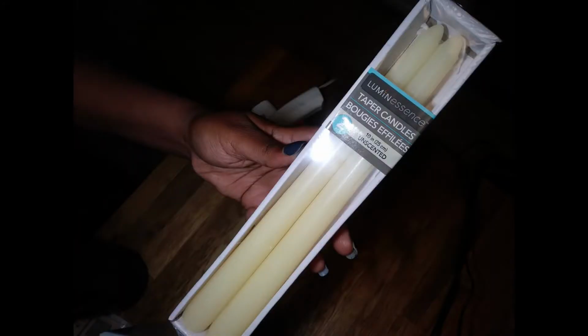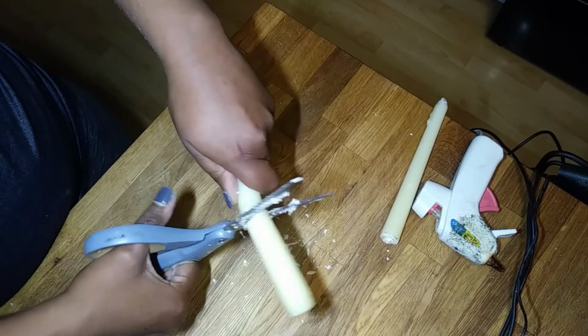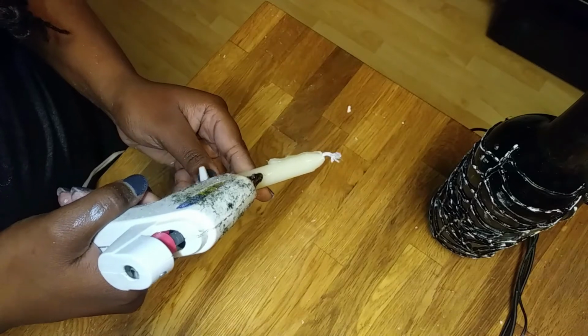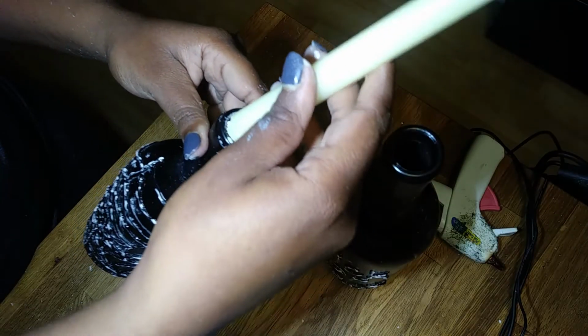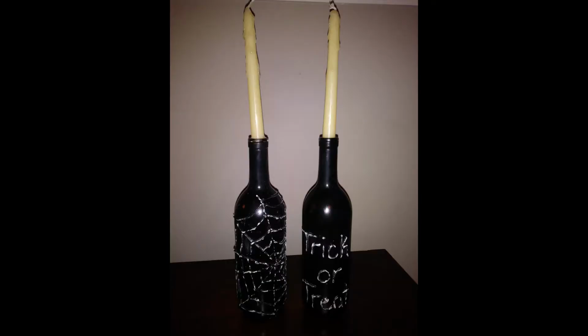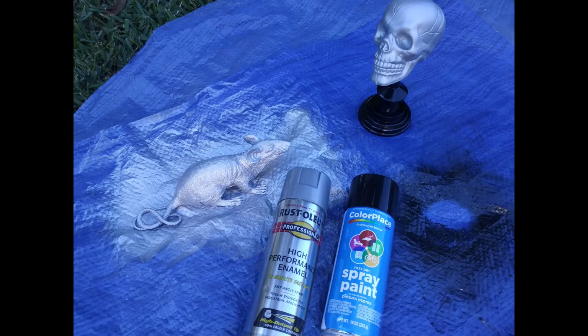These taper candles are pretty common at Dollar Tree. So I'm just going to cut these down to size and add some dripping to it with a hot glue gun and place them in the bottles, and they are done. These are some other Dollar Tree items that I spray painted. You're going to see them later on in the video.